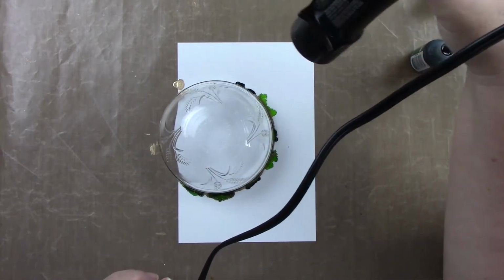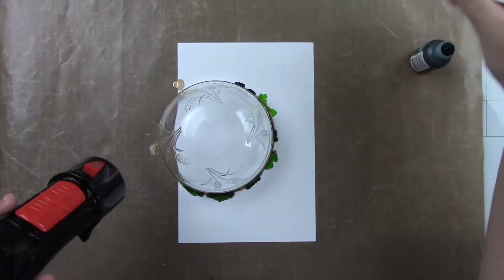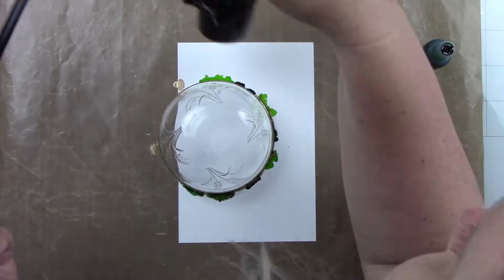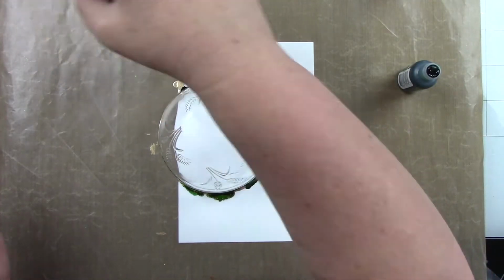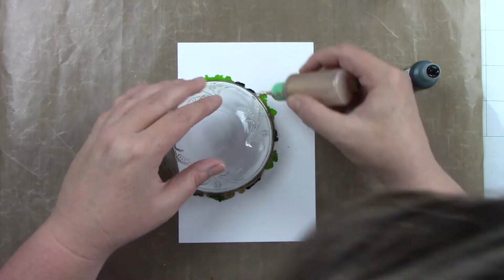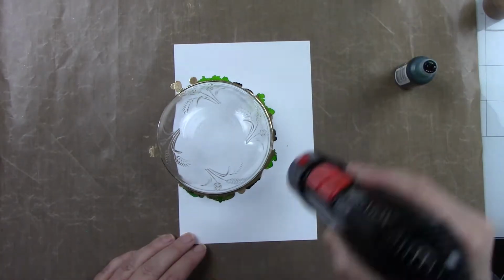So I'm just going to finish adding those colors. Again, I'm alternating between Limeade and Everglades, and I already laid down my Brass Pinata. That was my metallic alcohol ink. So you could use any metallic color that you want, but I just lean towards gold. Even though it says brass, it is so gold. So now I'm going to come back in and add more of the Brass Pinata before I lift that bowl and then get it nice and dry.